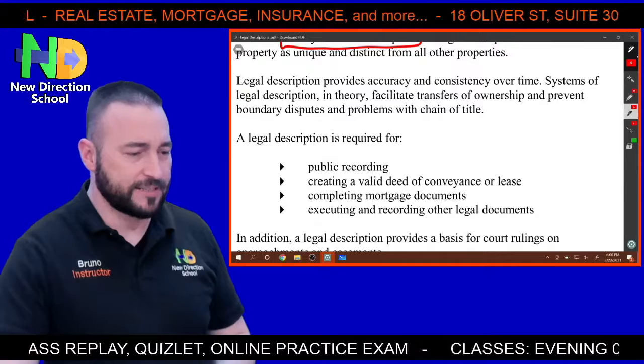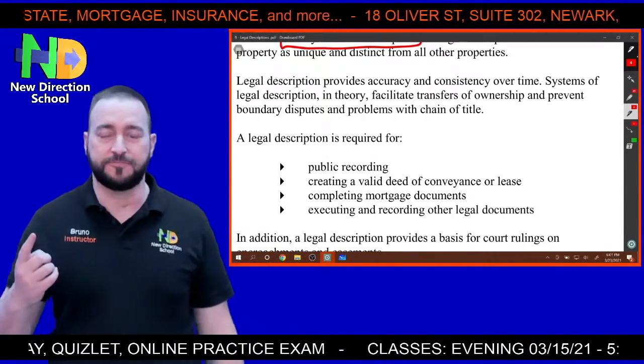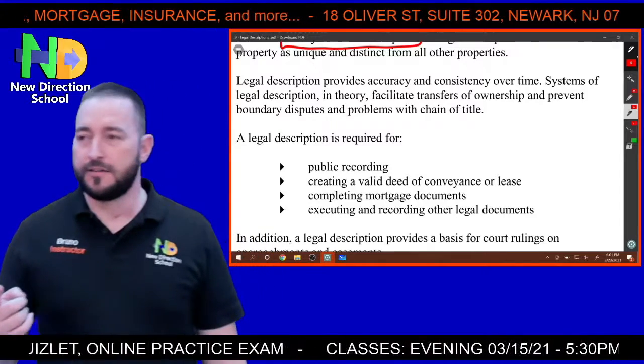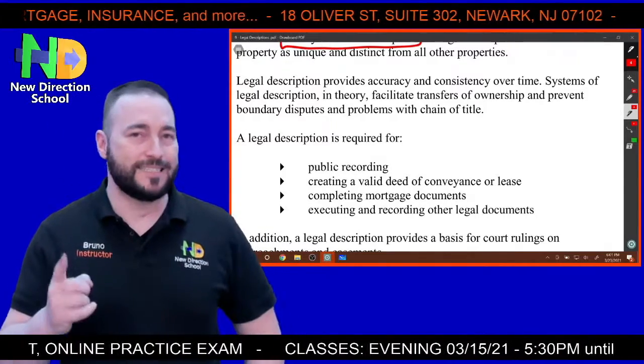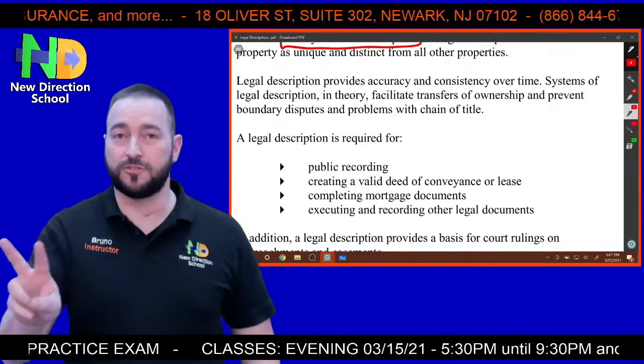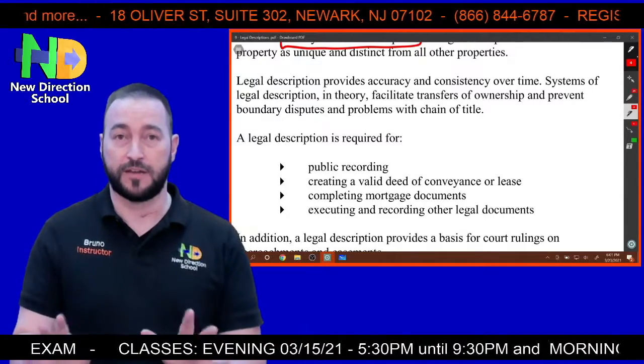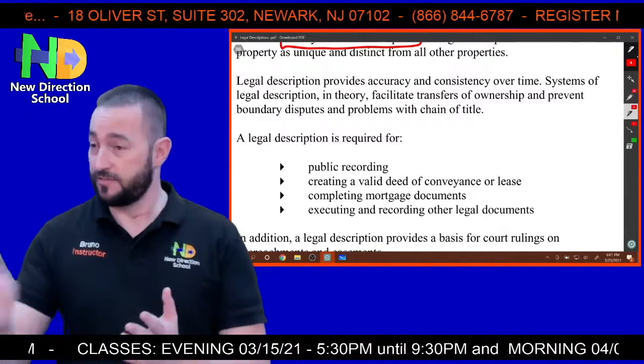And Marlon says, list of all the titles. Okay, what is all the titles? Title is one thing. So, list of all deeds, Marlon, because deed and title are two different things. The deed is part of the title, but the deed is not title. Perfect. Owners. So, list of all the owners.